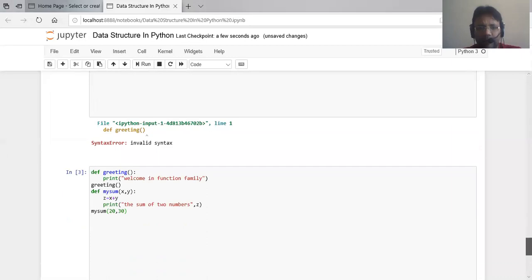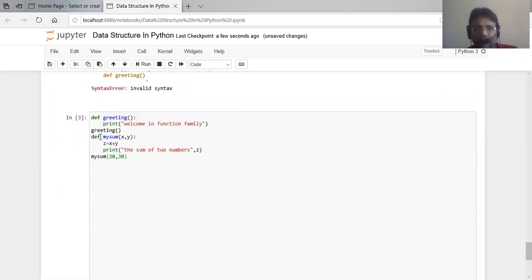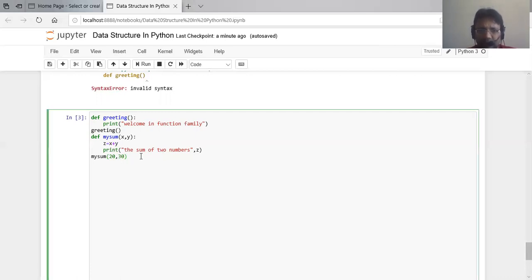So it means that this is how it works. To create a function, we use def. Def is for definition, then the function name. There is a space in between. Then a pair of parentheses. Inside this, we pass two parameters, x comma y, and then there is a colon. After that, inside that function, we have z equals x plus y, because we want to add the values of these two variables. So when we print this, the sum of two numbers, print value of z. And we require two numbers, so we pass these two values for the parameters, 20 and 30, into this function, and then addition will take place, 20 plus 30, and it prints the sum of two numbers 50. So this is the flow we have when we deal with the basics of a function.